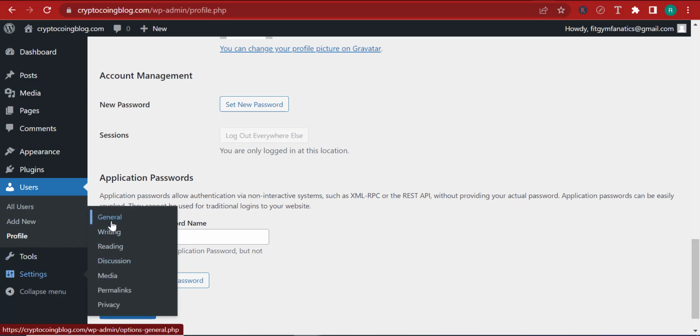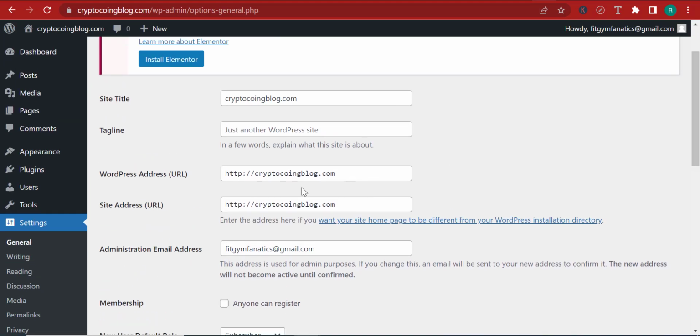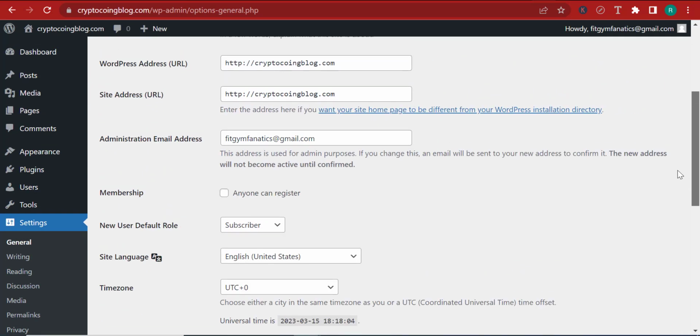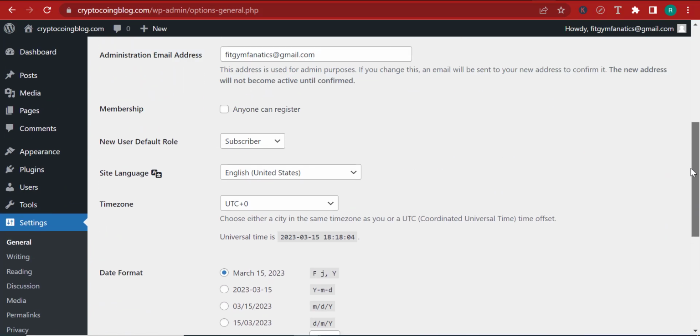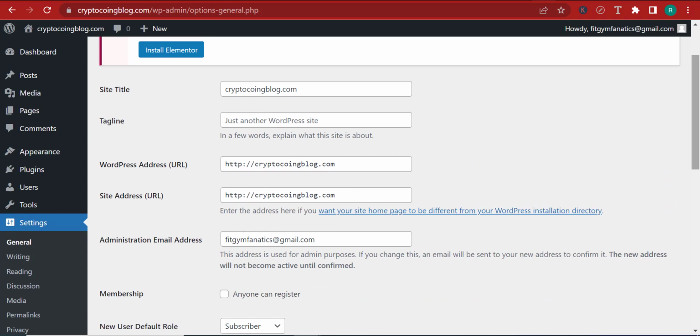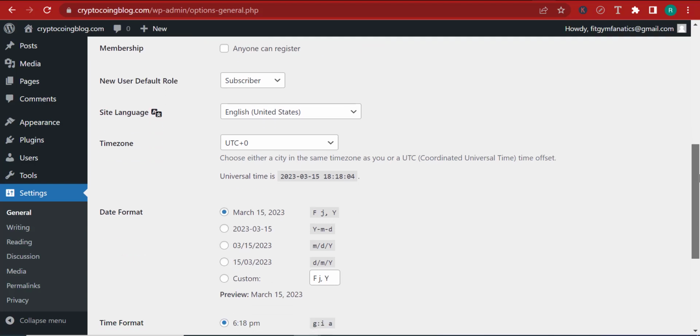And I want you to click on settings and click on general here. This will take you to the general settings. I have to warn you, do not change this or this. Do not touch them, okay? Do not touch the WordPress address URL or the site address URL, because what's going to happen is if you touch those, your website is going to crash, and it's going to take you anywhere from 24 to 48 hours, of course, with the help of the support teams, to get your website back to life, right?